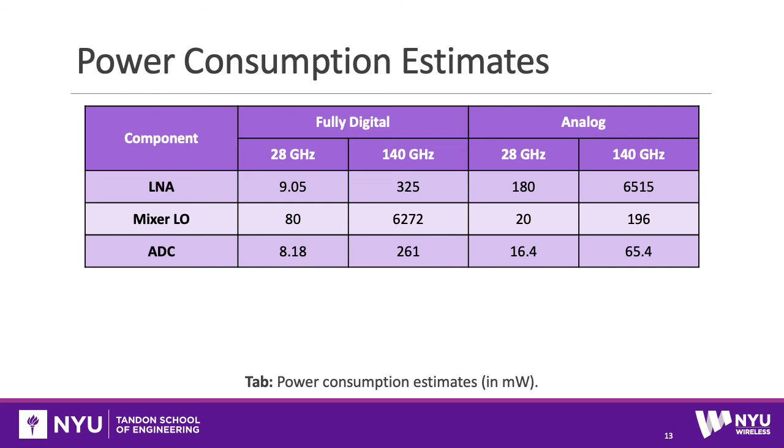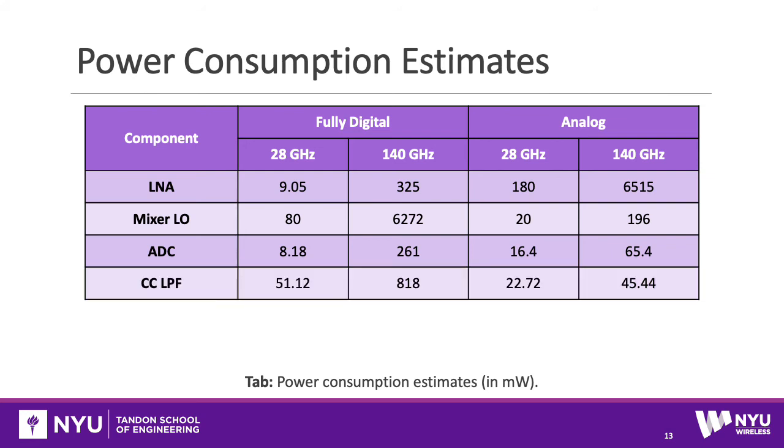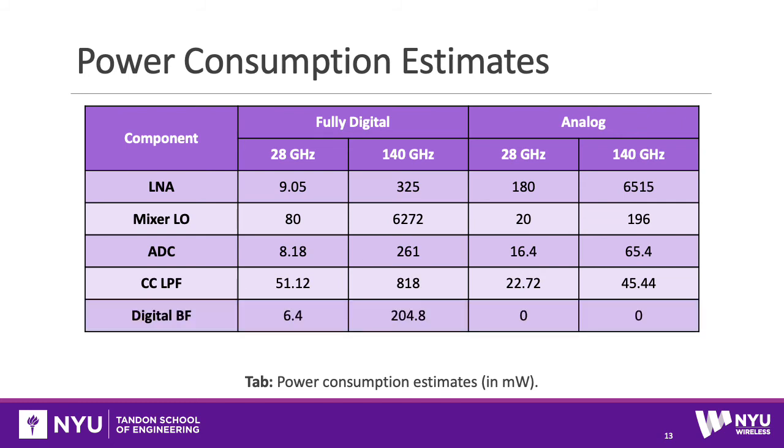Next component are the ADCs, where we have NRX 4-bit ADC pairs for the digital case and one 8-bit ADC pair for the analog. In the fully digital we also have NRX NCC filters, while we have NSTR NCC filters for the analog. Last but not least, we have the fully digital beamformer, which performs an NRX by NSTR linear digital beamforming, and it is not used in the analog case.